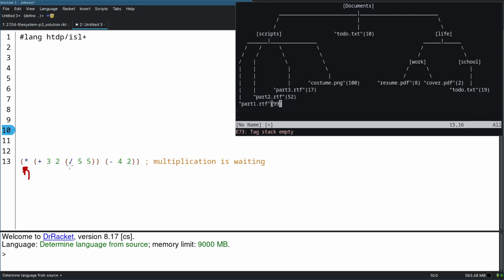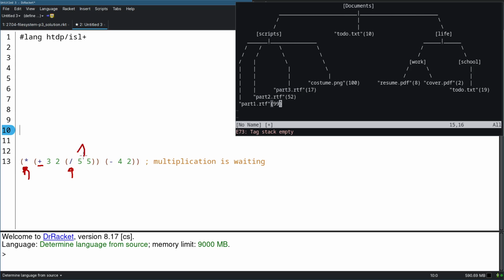So we go from left to right and we see a plus. Plus, again, needs to see all its operands as values before it can execute, right? It's called second, but it can't execute yet until all its arguments are values. So we keep going and we see 3 is a value, 2 is a value, and then we encounter a division of 5 and 5, right? So that is going to be called and then executed, right? So this is called third and executed first because this division actually runs first.